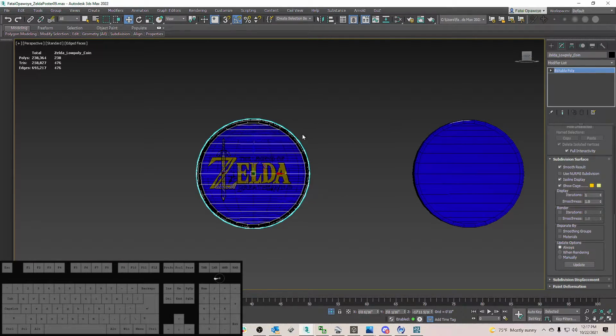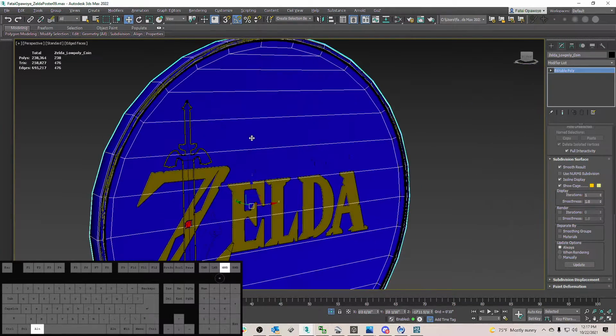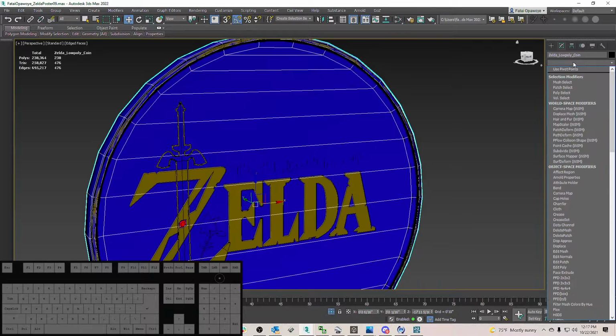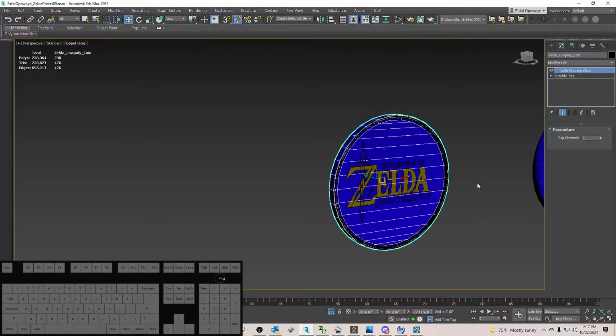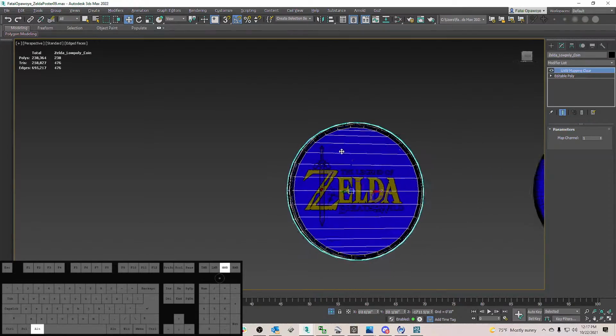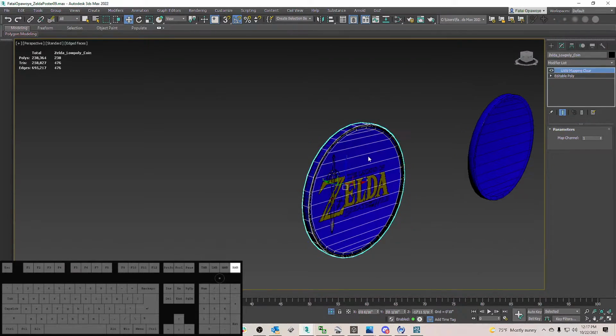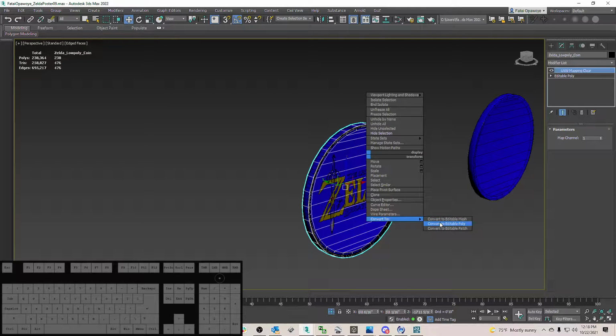The next thing I do is grab our unwrap UV. No, actually, before you do that, do a UV mapping clear. This clears out all of the previous UVs, like resetting everything in your UV.